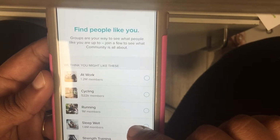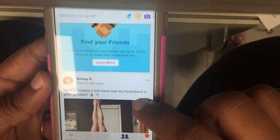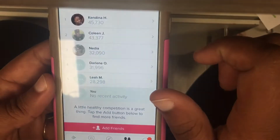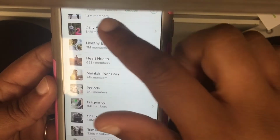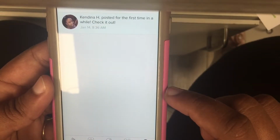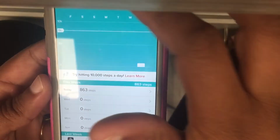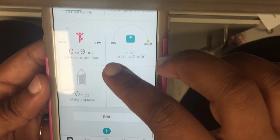One thing that I forgot to say in the beginning of the video is that these steps are not the most accurate. When I first got the watch, I walked around the house for about 5 minutes and I accumulated some steps. But as I got in the car and reached my designated area, I noticed that my steps were in the thousands, and I know I didn't make that many steps in that amount of time. So one thing I would like them to do is, if they can see that you're in a car or something is not right, just try to fix that. That's something that really needs to be fixed.